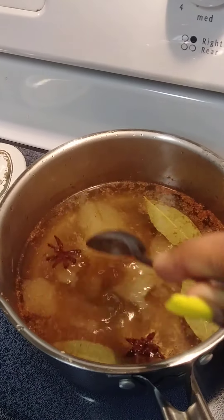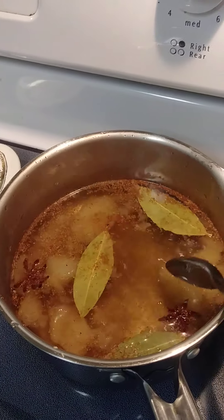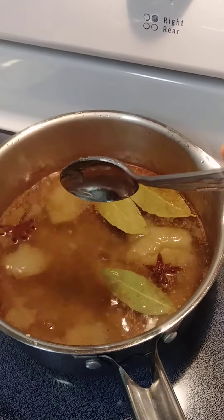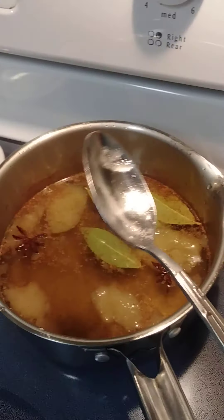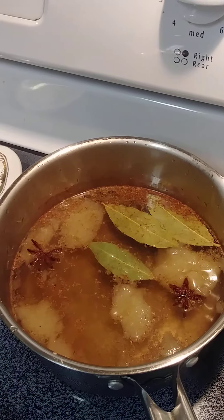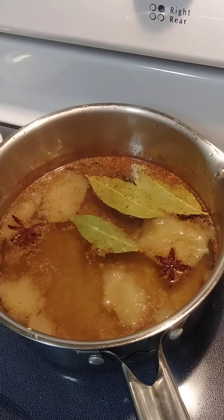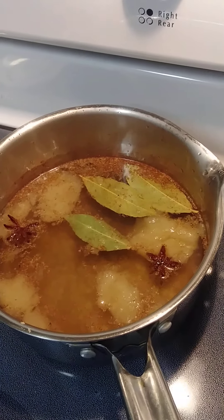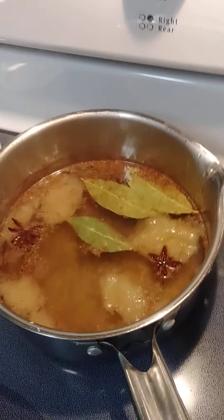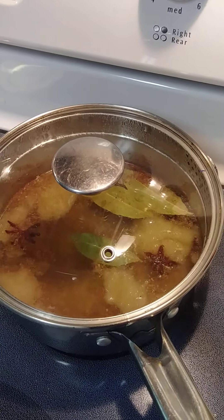Once all the sea moss is melted, we're going to strain it and add our milk and honey. This is what I drink, especially when I'm fasting and not eating. I just drink this and do my detox at night. It allows you to feel full all day and not feel the need to eat anything. That's how I've been losing weight — just on sea moss and my detox at night, because while you're sleeping the detox beverage works in your system and allows your body to purge out all the toxins. So we're going to let that boil and I'll be back to show you how I mix it with the milk and honey.